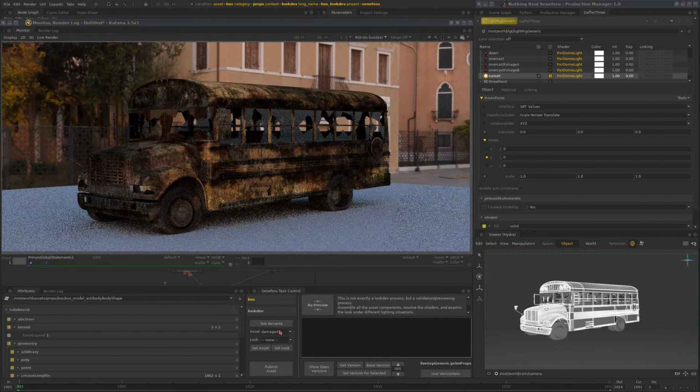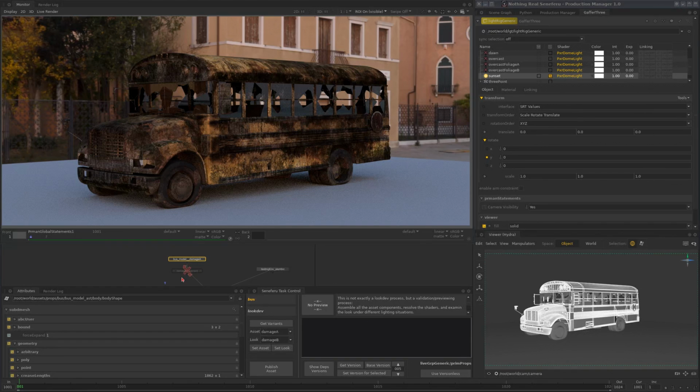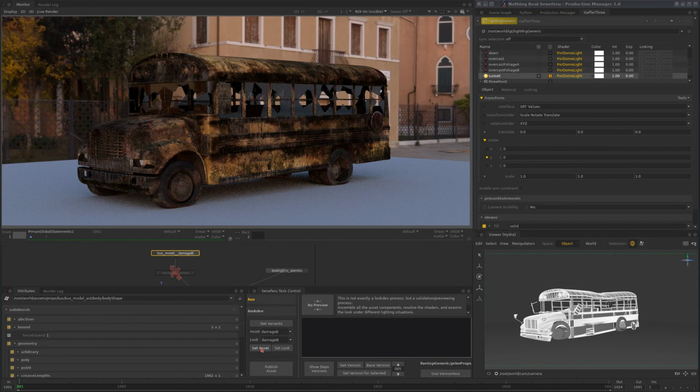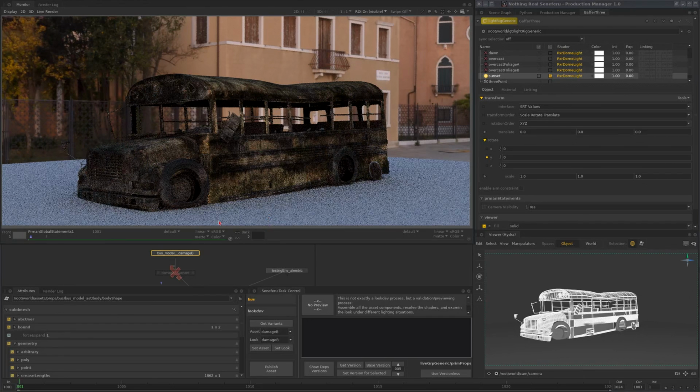As you can see now, when we applied the asset variant, both the asset and look variants are applied. But you can apply only the look variant without the asset variant. And now if I select this and apply the last variant, then this will show.